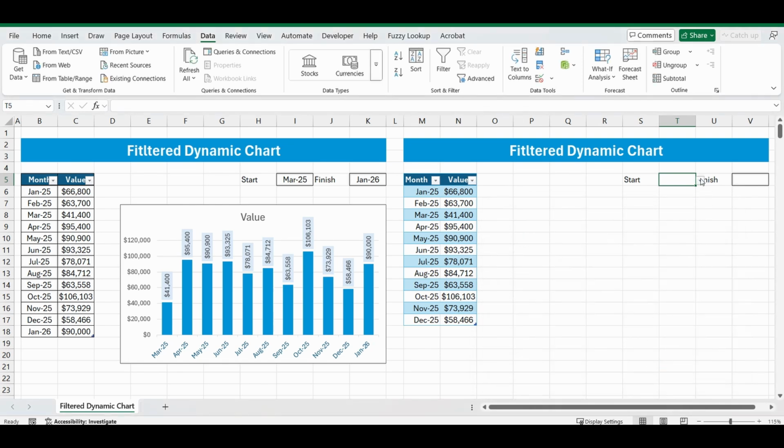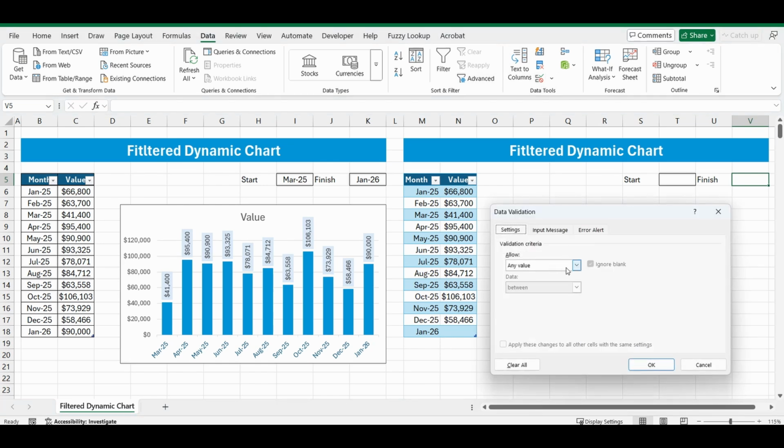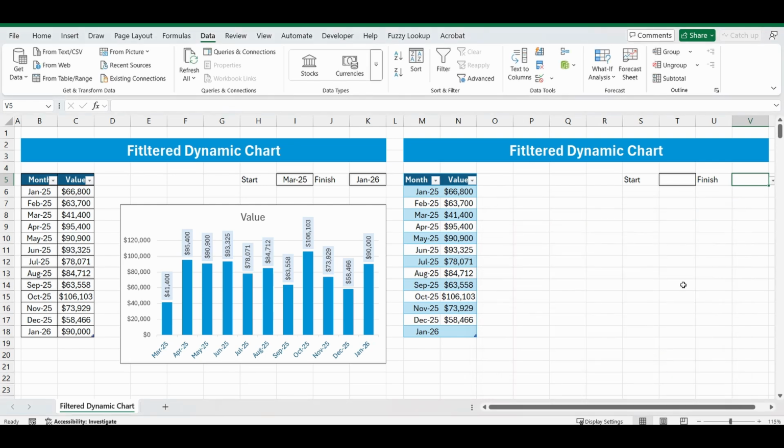And you can see now that we've got all the list from this table on the left hand side. Just like I did before, if I add a new one in there, January 26, and select that down arrow, January 26 is now available. So let's copy this over for finish. We'll go back up into the ribbon to Data, go to Data Validation, change it to List, put that same formula in there and press OK. And now we've got a start and a finish date.